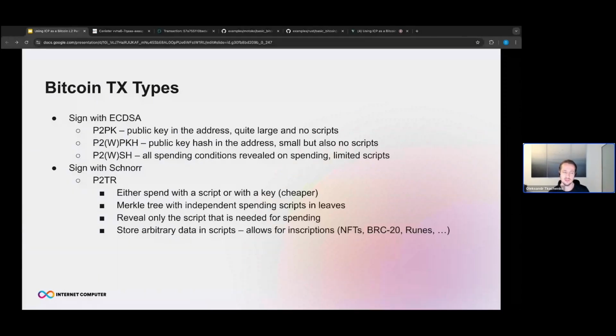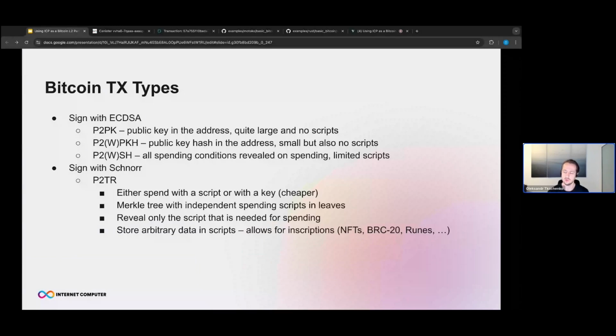And the last type of ECDSA address I wanted to mention is pay to witness script hash. And here you can have scripts. The address is also quite small, but as far as I know, it's not very cheap to spend from these addresses.